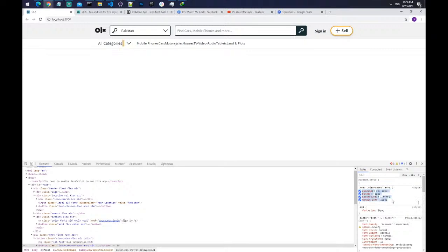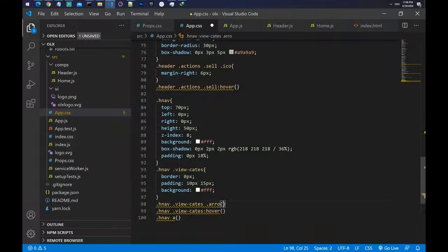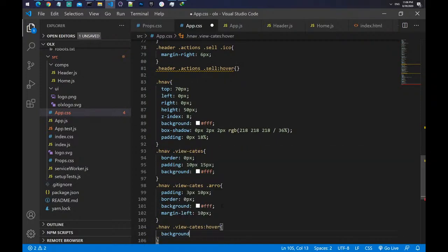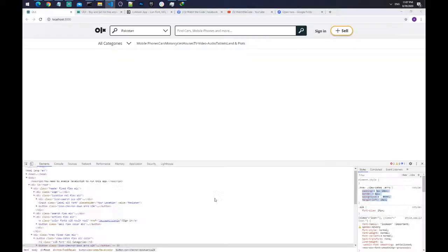So let's copy and paste inside the arrow, and we need to add a background of F1, F1 and F1. So for background we need to change it to 0, 0, 0, and same for the view cats, and let's save. And if we can just mouse over, and here we go.